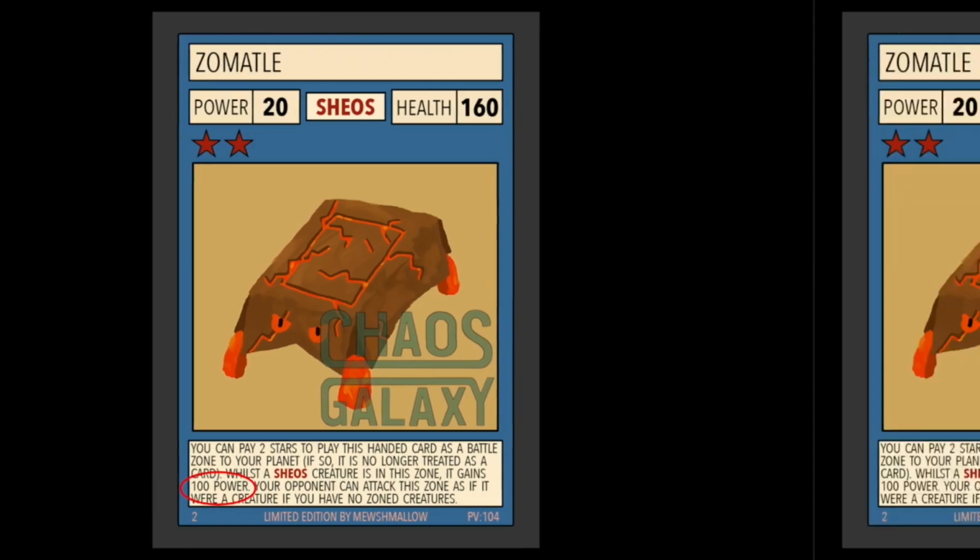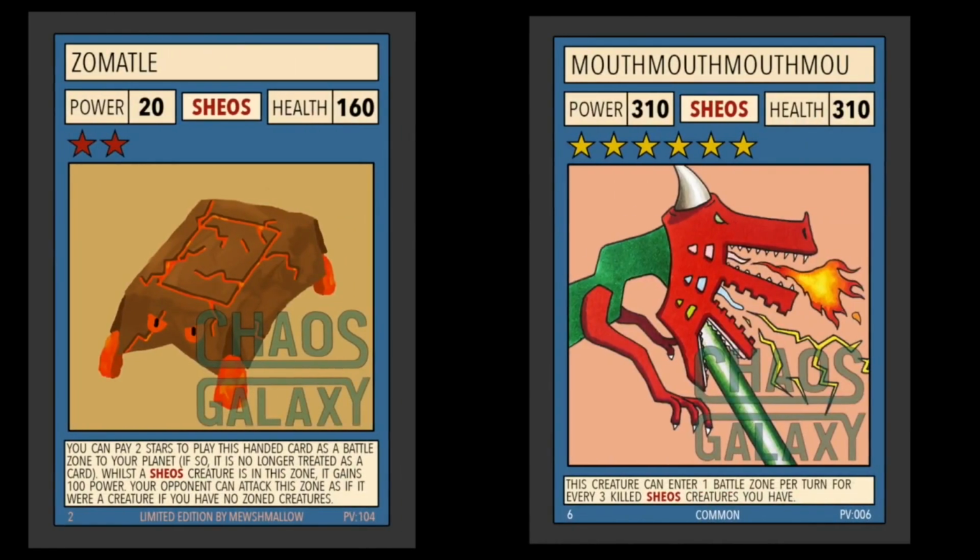Incidentally, a new card known as Mouth has a strong connection to Zomatel. It plays off of the planet's ability in that for every 3 dead Shias creatures, it can move into 1 battle zone. It means you can set the card up to attack twice, 3 times, or even more, and Zomatel would allow it to also attack for 4 points instead of 3. Along with its balanced 310 stats for 6 stars, this card is fantastic. Only that there's no real easy way of setting up the combo efficiently, but maybe we'll see that change later.